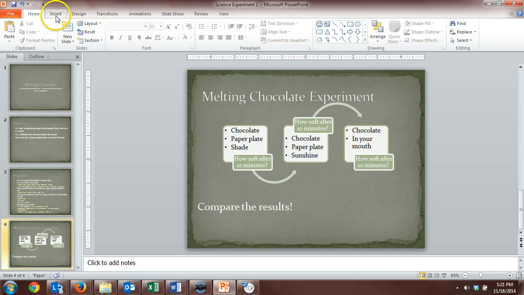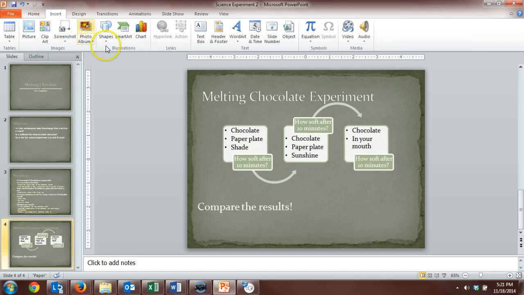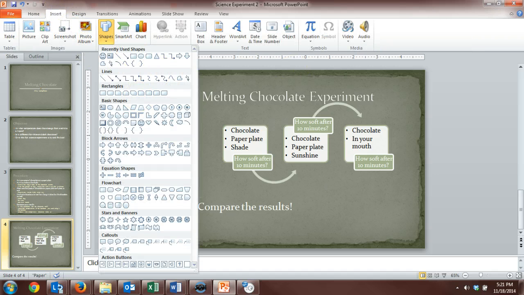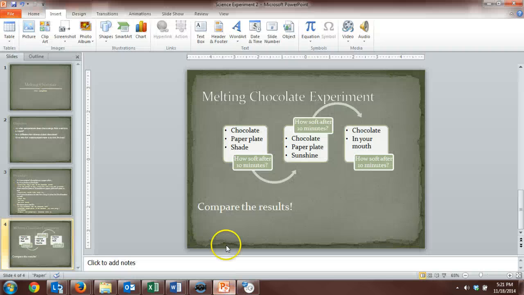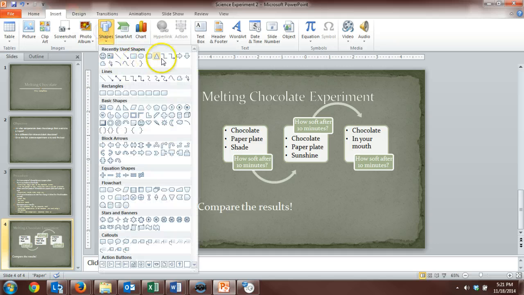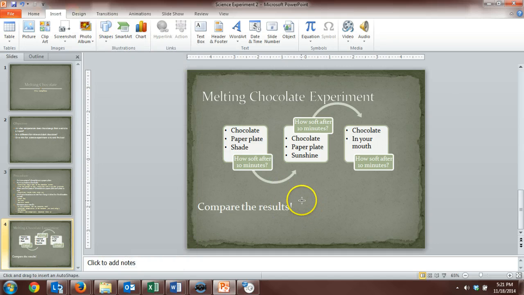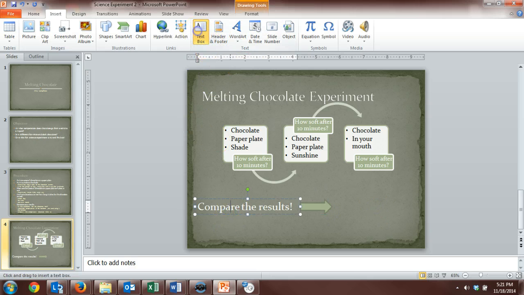And let's see, I need some SmartArt, so I'm going to go into my Insert tab, and I believe the instructions said to include an arrow. We need to have a drawing object, so that's my flowchart, one auto shape, and one arrow. Oops, so I already have some arrows present on my flowchart here, but I'll go ahead and add another arrow and another text box.